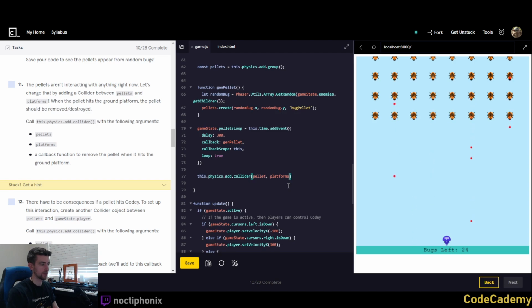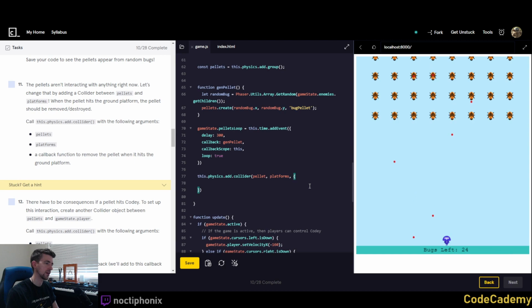And then within the function here, I forget, we can do an arrow function and I think that would be fine. We can also just do an anonymous function. And we could set in there like pellet or something, but that's unnecessary.